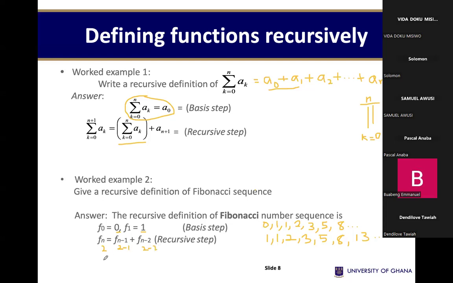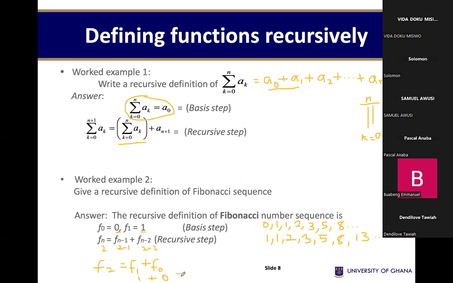So if you check well, I can now have my f of 2 to be equal to this one, which is 2 minus 1, gives me 1. So that'll be f of 1 plus this one, which is 2 minus 2, gives me 0. So that'll be f of 0. Now watch this. If you want to get f of 2, it is f of 0 plus f of 1. F of 0 is what? 0. F of 1, we were given initially to be 1.